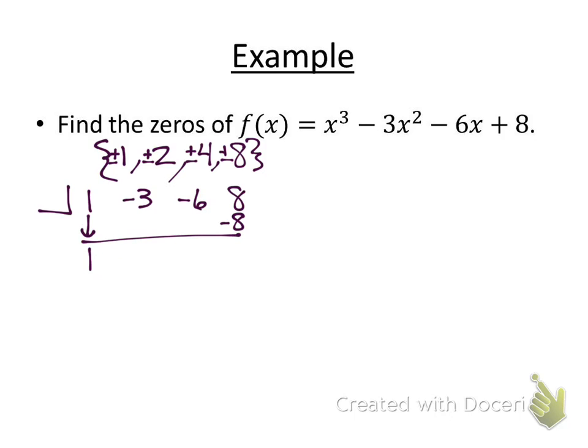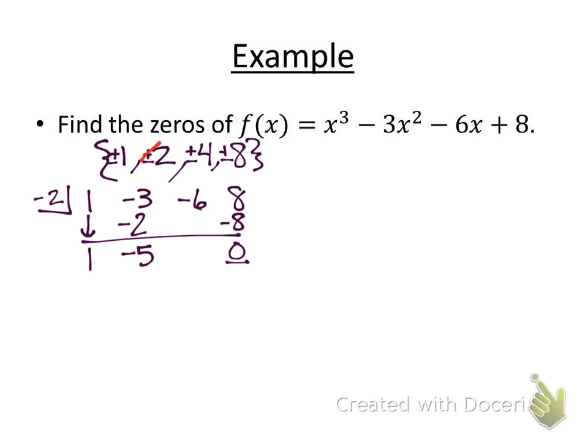So 1 is always going to be brought down. Negative 8 has to be in this last spot in order to be a 0. This will help us guess and move through. So we're going to try positive 2. Multiply and add. Ooh, it didn't work, because if I multiply, I'm not going to get negative 8. So backing it up, or erasing. Positive 2 didn't work. We could try negative 2 and see what happens.